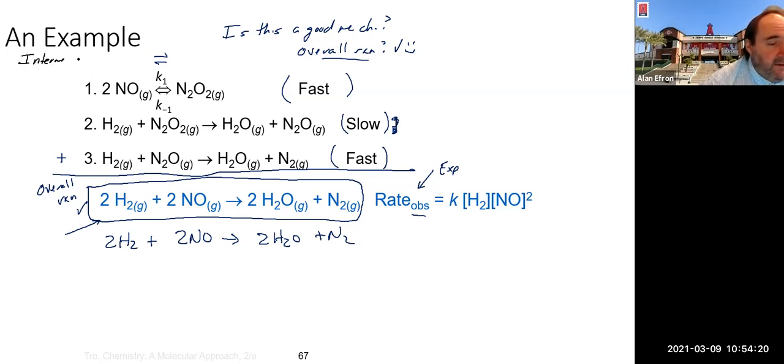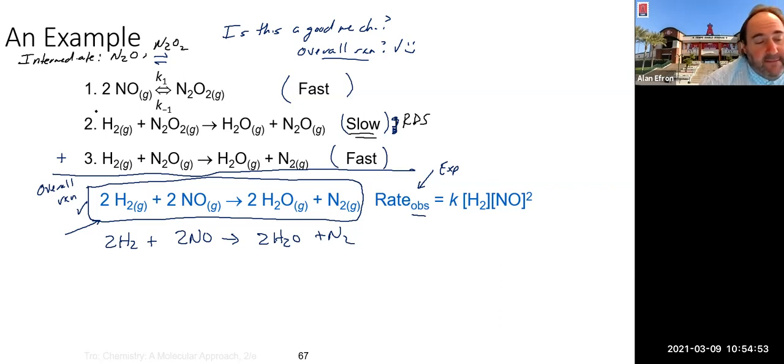Before we do that, let's also talk about a couple of things that I just erased, but there are some intermediates here, right? And the intermediate that we crossed out was N2O. Again, it does not appear in the overall reaction. We also had an intermediate that was N2O2, which also does not appear in the overall reaction, right? So in this particular case, they did label each of the steps, and this is probably the easiest one to figure out which one is the rate determining step.